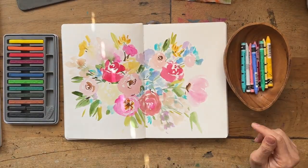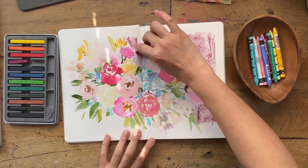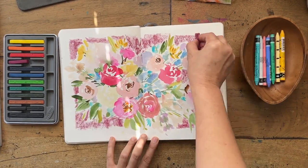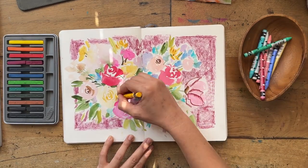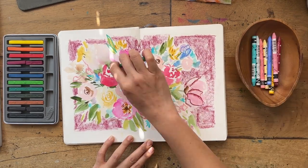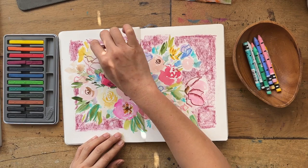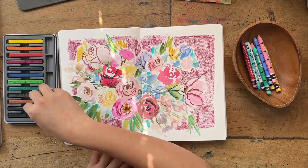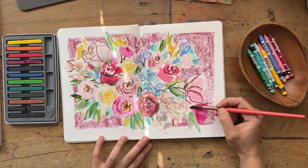And then once the painting was dry, I went in first with this Derwent Inktense block. I chose the Quinn magenta sort of color, and I wanted to give it a nice little background that I've been doing. And then I went in with some of the Neo color and just outlined some of the petals and made marks here and there, and then went back into the Derwent with some of the darker colors, just going by feel and going by where I think I should make some marks. I am so new at this, just trying everything out because it was just so much fun.